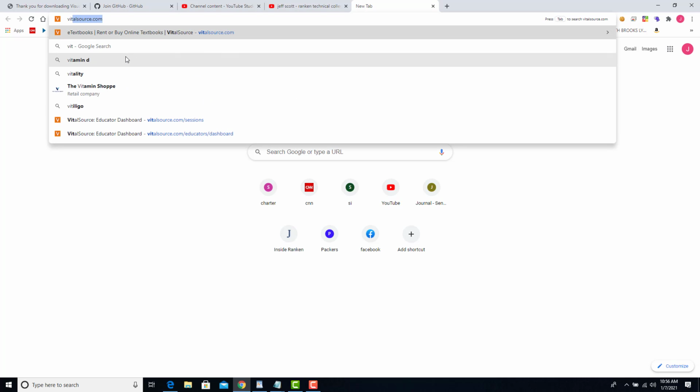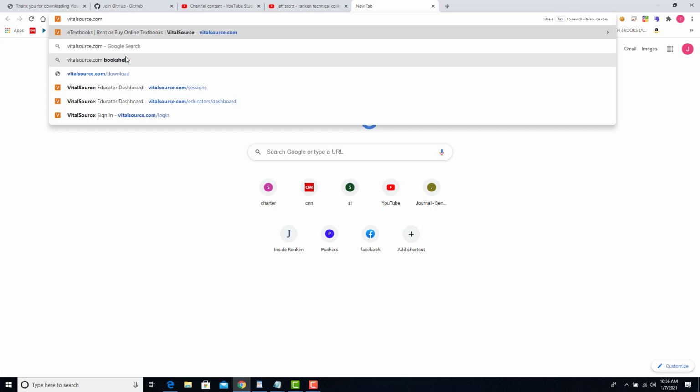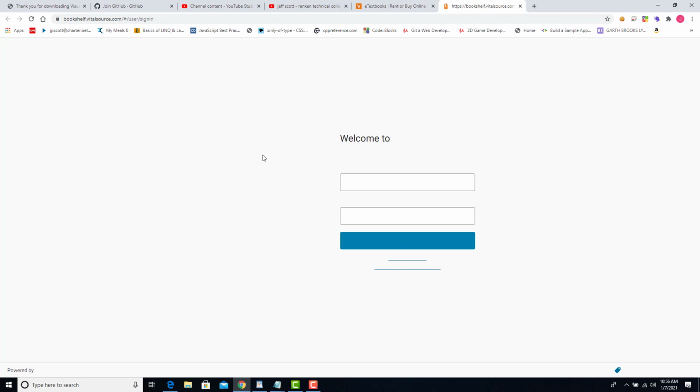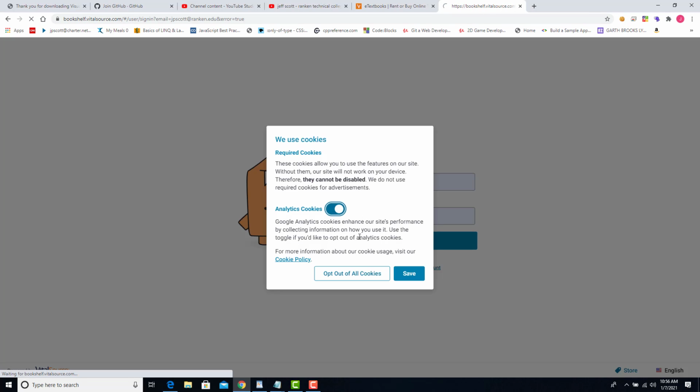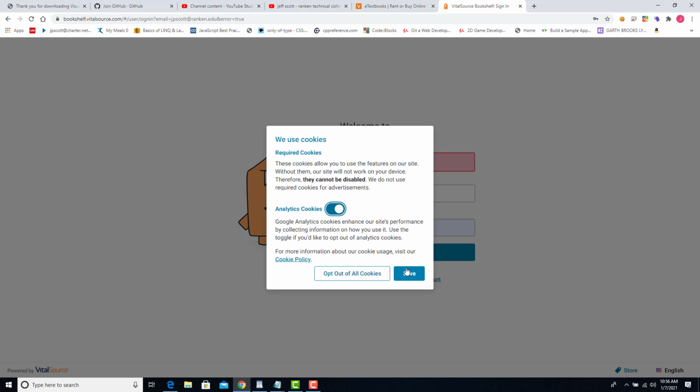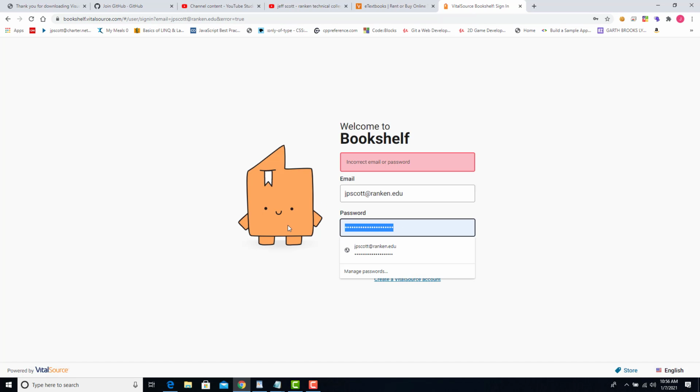I've got a thing called Vital Source that they make available to educators. I wish they would to you, but it's not. And when I go to my bookshelf, should be here at least. Incorrect. Oh, great. Okay, what did I change this to? That isn't good.